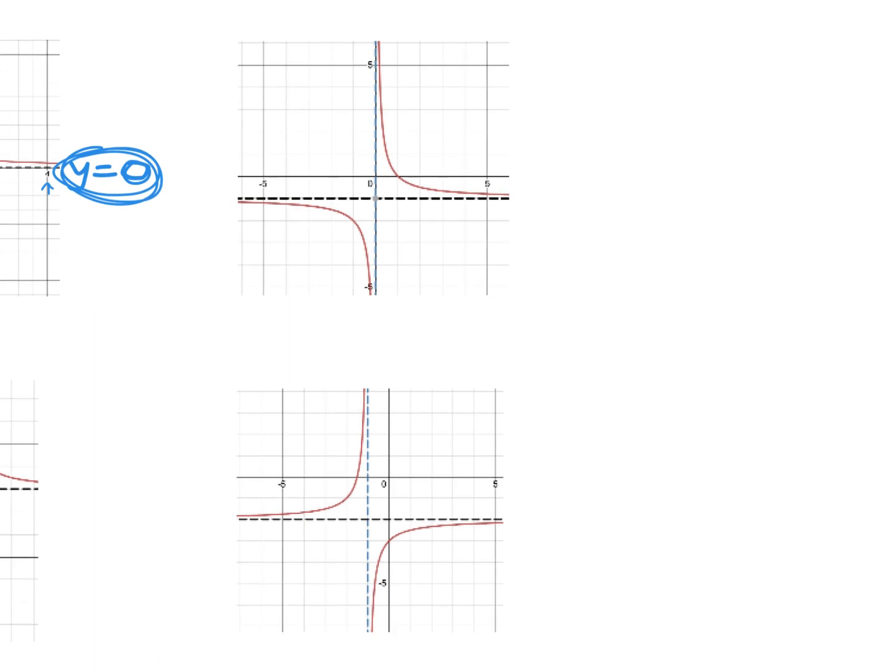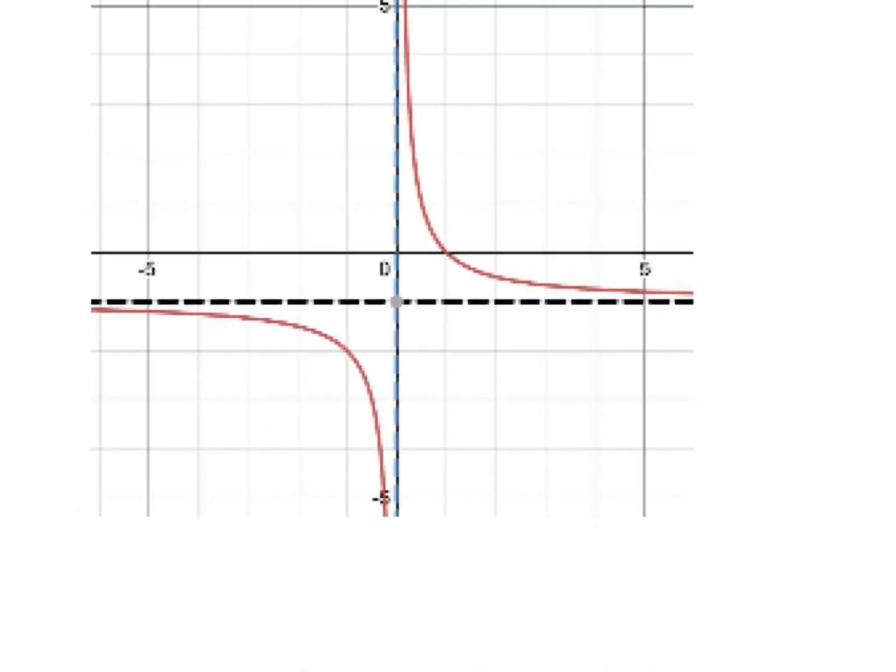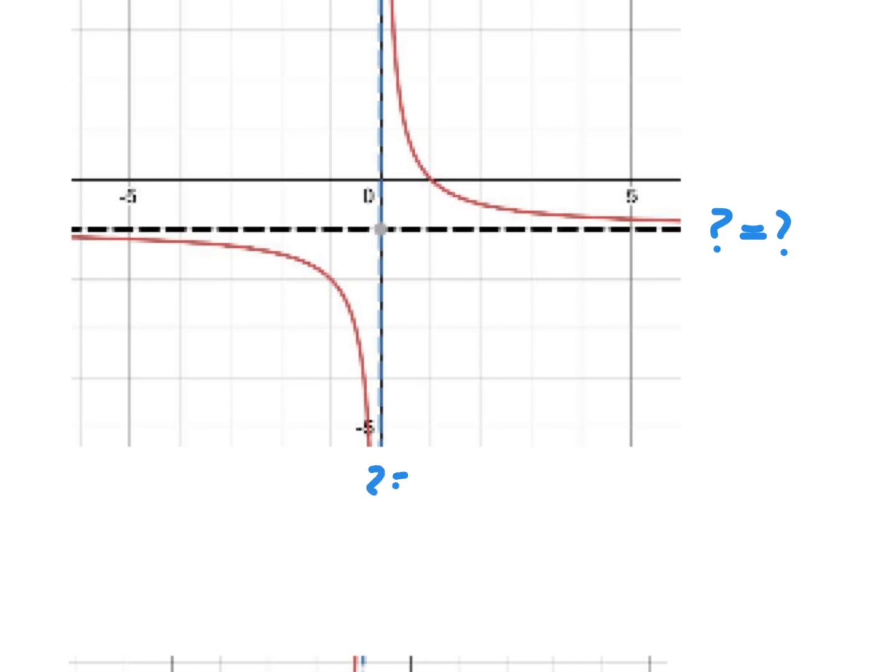If I get to this one, there's two dotted lines, a black one and a blue one. Would you please label this with something equals something, and label this blue one with something equals something? Like x equals 3, that kind of thing. Label the asymptotes. Now, it's important for you to actually try this and then compare it with the kid next to you, because otherwise it's so easy to just get them confused or watch me and it seems easy till you have to do it.